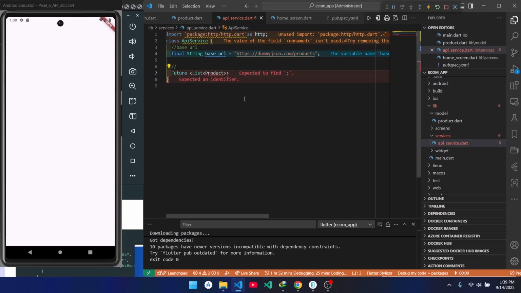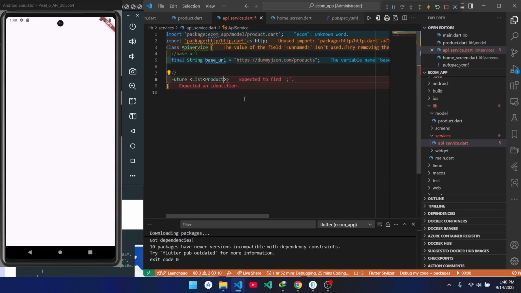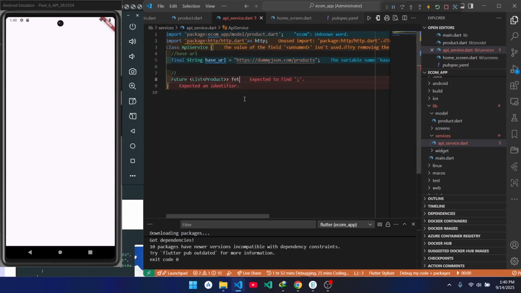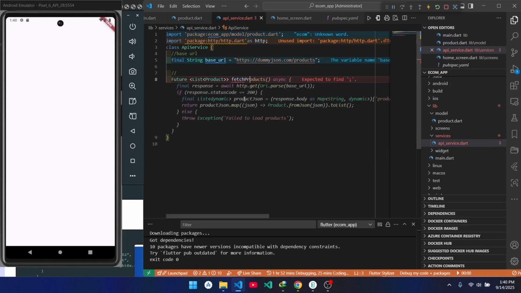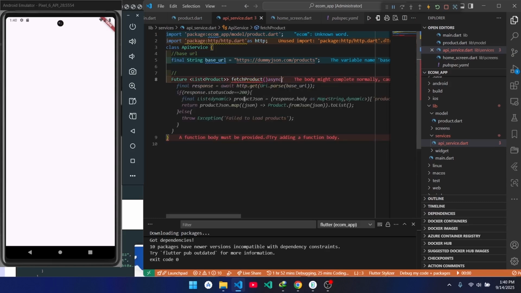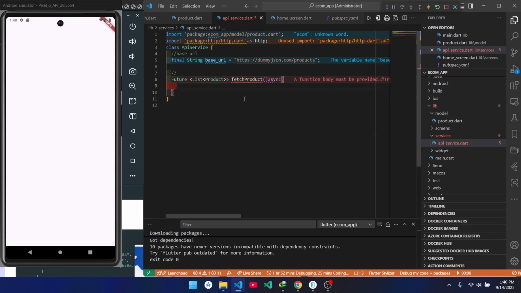That is just Copilot suggesting code, which we're not going to use, because I'm going to have to explain the entire code here. So we're simply going to name it fetchProduct, and then we make it an async function. This function is going to run without blocking the main thread of execution.